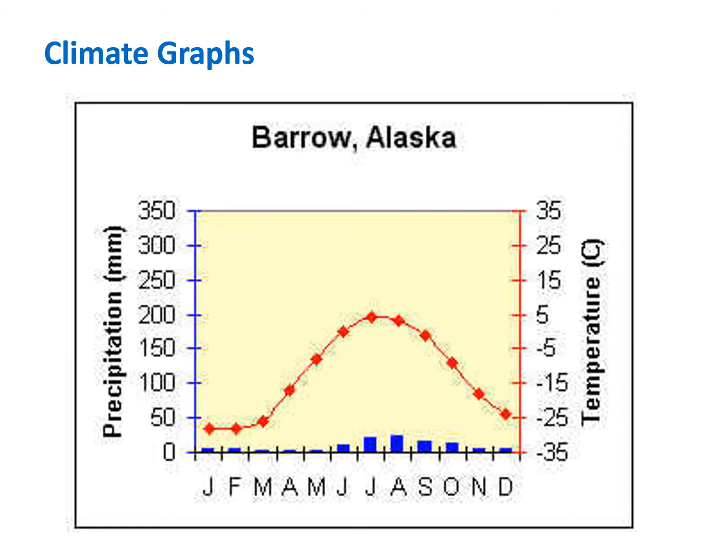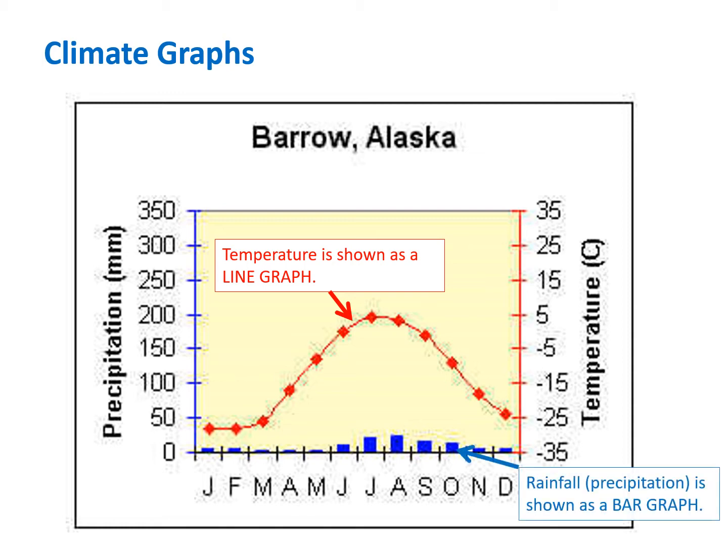Now every climate graph comprises a line graph, and that line graph tells us the average monthly temperature for a particular location. In this case each dot which appears above every month is your average monthly temperature, and those are joined together to show a trend, a line graph. And there is also a bar graph along the bottom, and that shows the average monthly precipitation for the location that you're looking at.